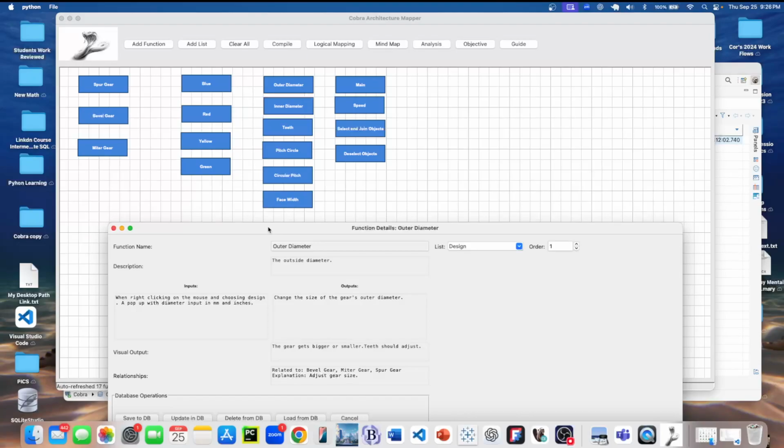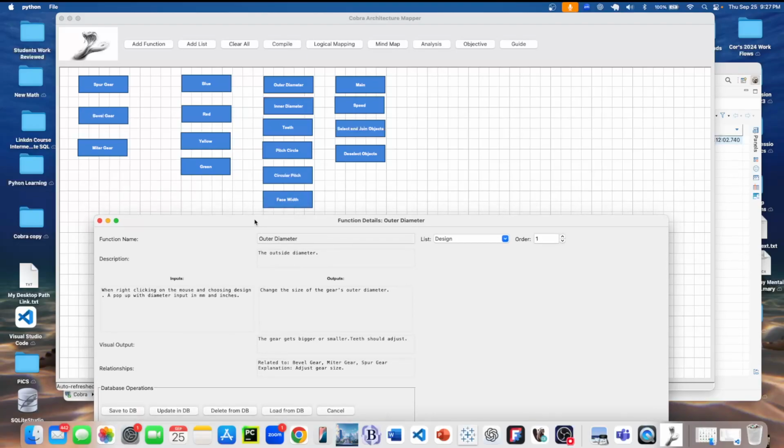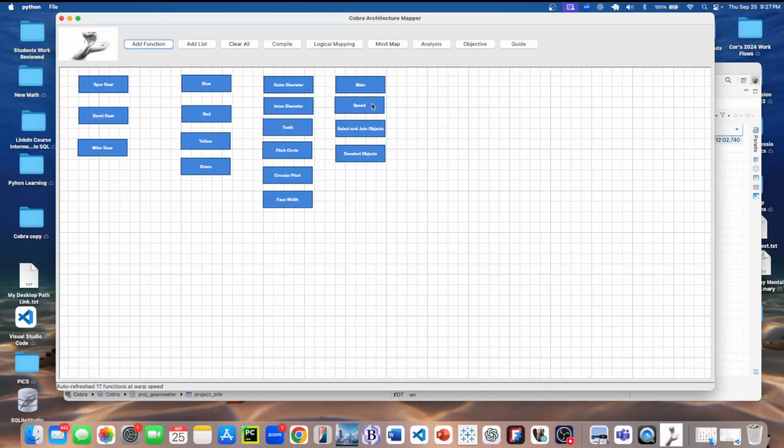So in a 3D XYZ environment, it's going to show the depth as well. So the outer diameter, inner diameter, these are part of the design. And the main is where you choose which gear you want the other gears to be dependent on.